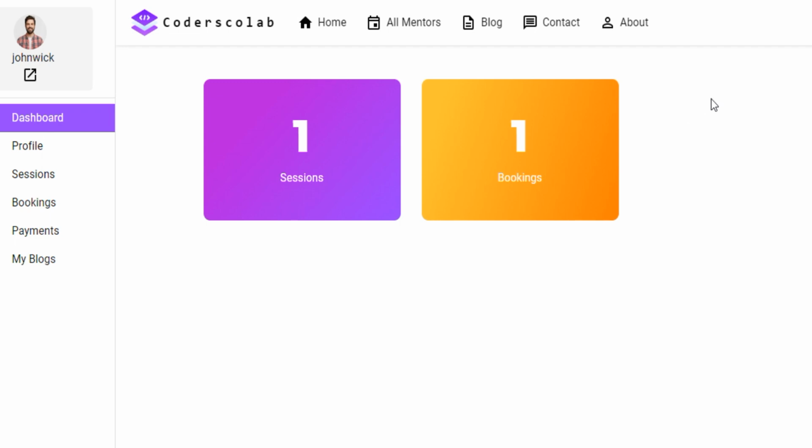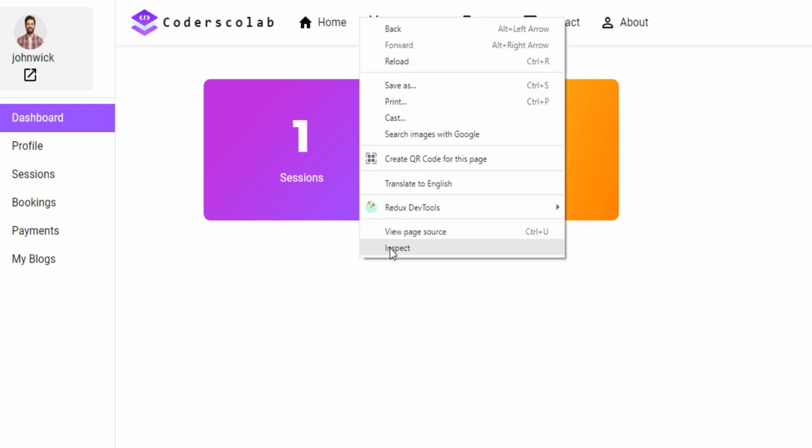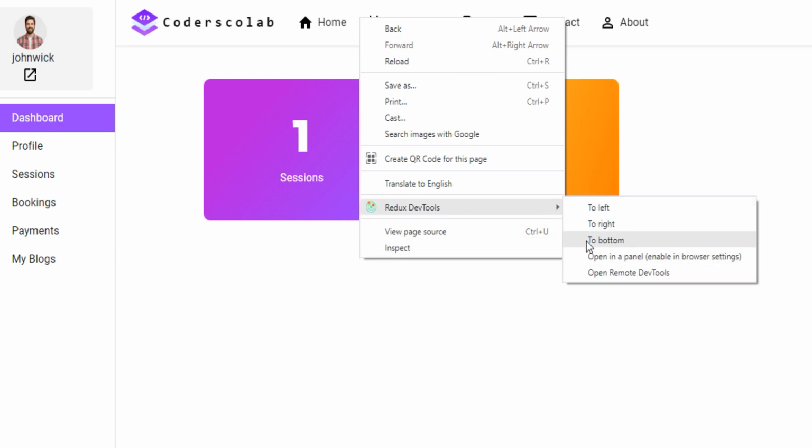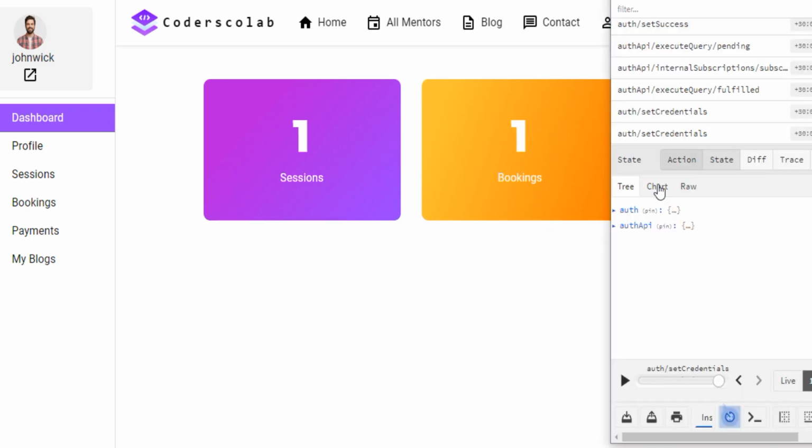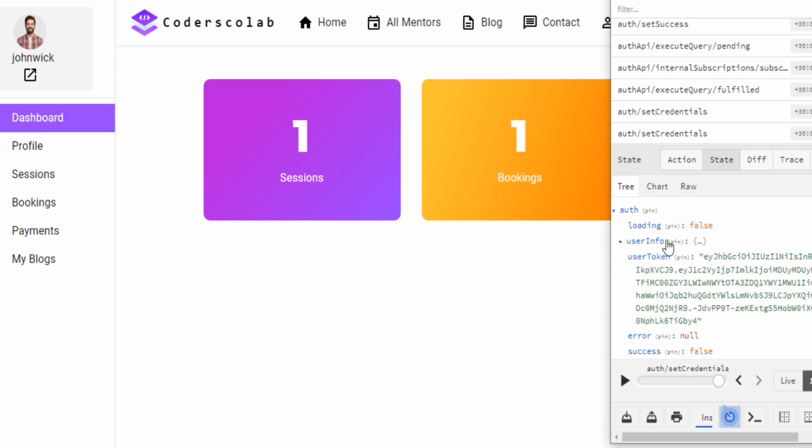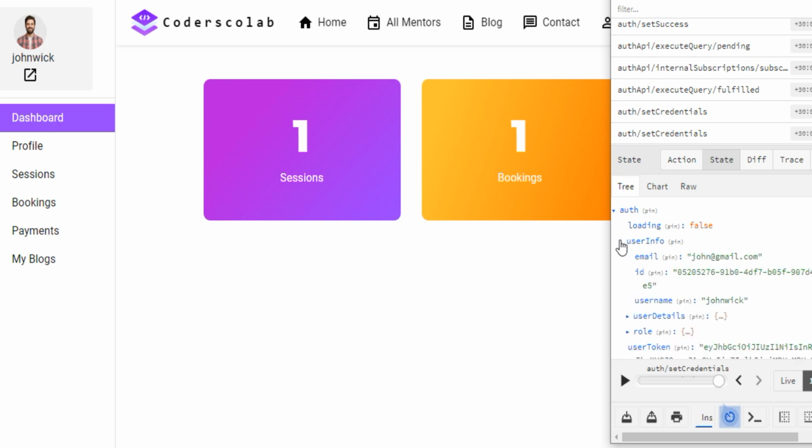So basically the database and the Google OAuth 2 is used, and I'm giving out the tokens and storing that inside the Redux as well. So if I let's say show you that, so in this state you can see this auth field. This auth field allows us to store like I'm storing all the logging information inside this user info. So all these user details and username, all those basic details I'm storing inside that.